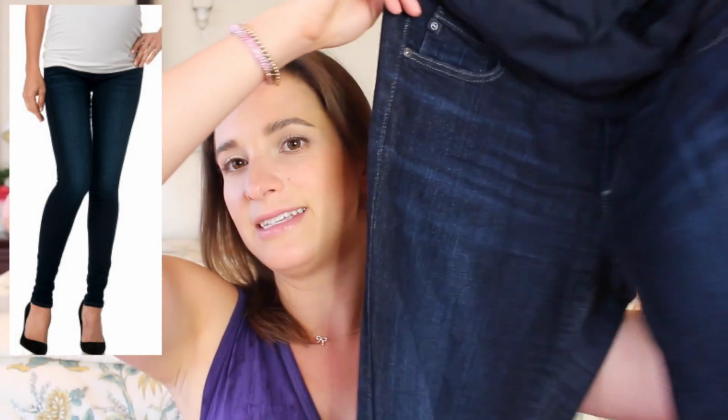So I was like, you know what? I'm probably gonna end up getting AG jeans. They are really expensive, but to me, so worth it because they fit so well. And they wear beautifully, they wash beautifully, they last great. I can't explain how wonderful it is to wear maternity pants because it's like wearing leggings all day, every day. And I used to be the kind of person who would just wear sweats at home. Now I wear actual non-lounge clothes for the most part, because they're like lounge clothes.